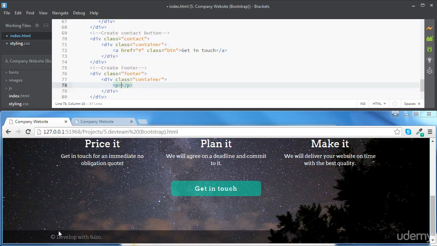If we copy this text, place it there, we need to replace this copyright symbol using an HTML entity. So we're going to use ampersand followed by copy and then semicolon.